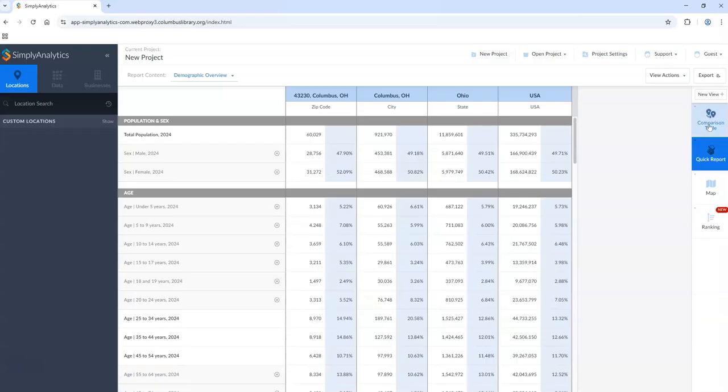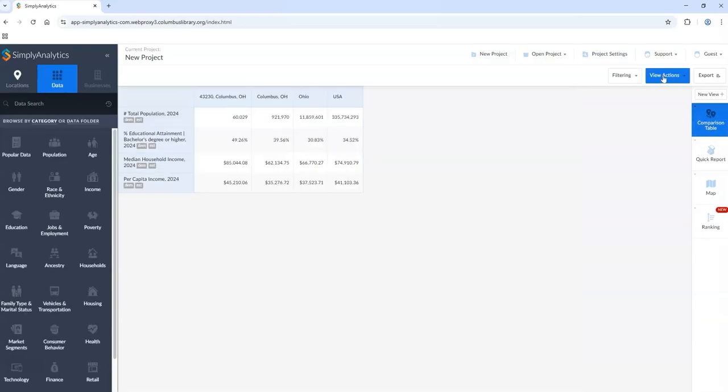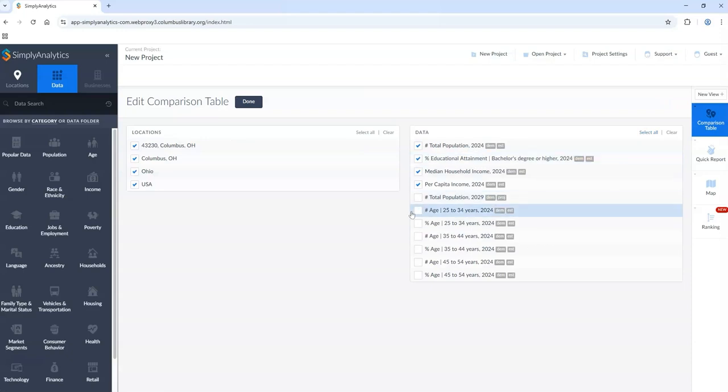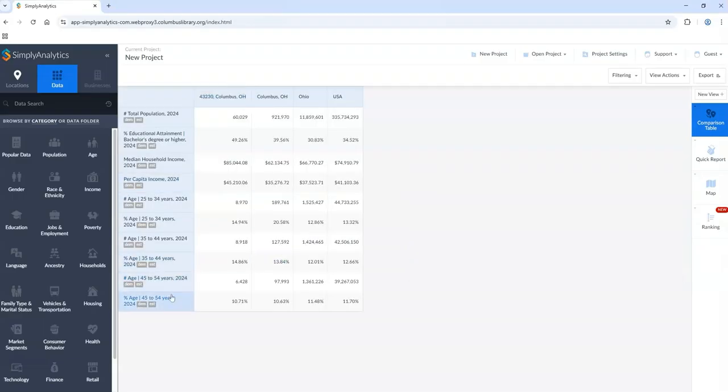Now, if I go over to Comparison Table and click on View Actions, Edit View, these data sets, the total number of people between those ages and the percentage of people for those ages, all popped up here. So I can now select all these, hit done, and now they show up in our comparison table. So that's one way that you can add more data.